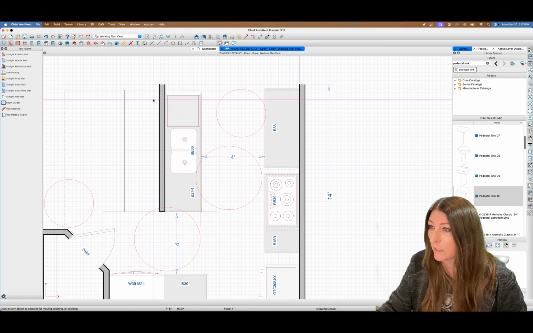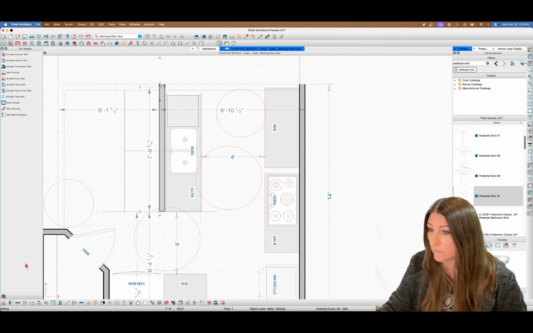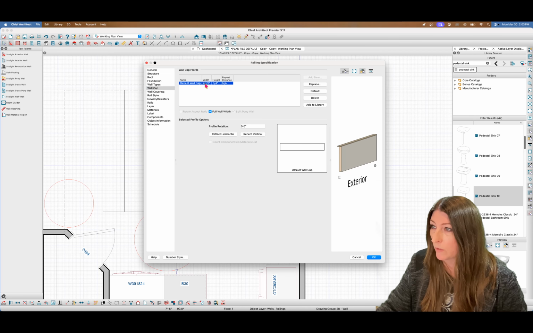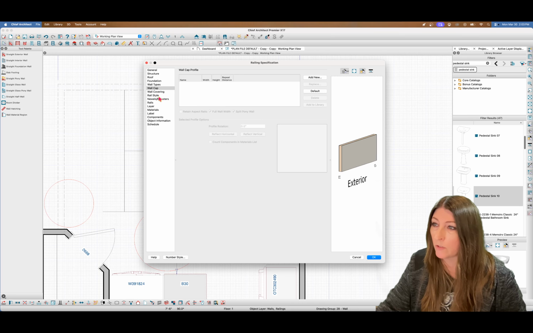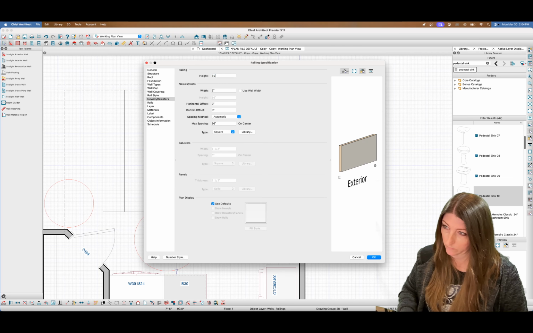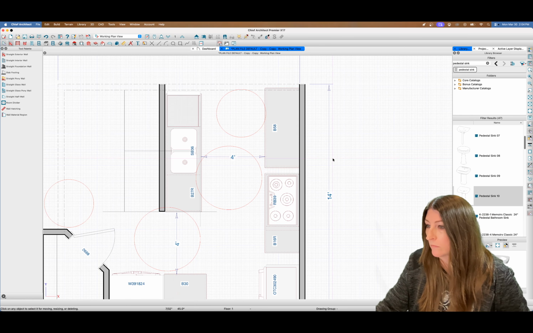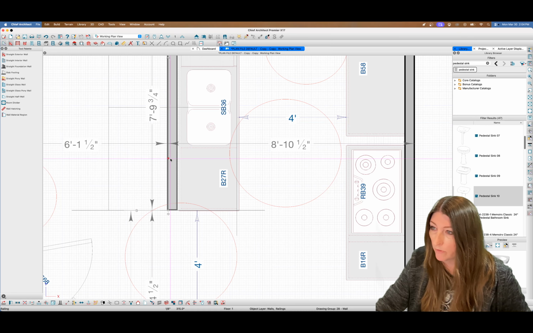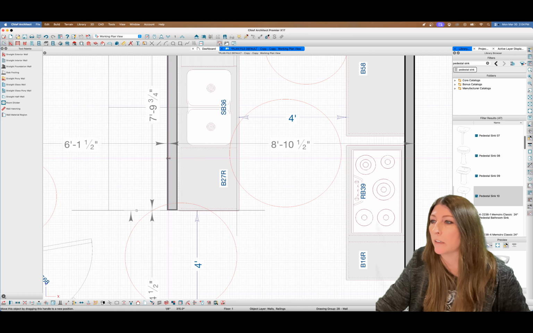I don't know why it connected like that, but it did. I don't want a wall cap because it's going underneath the countertop. And we're going to move that so that it's right up against the back here.